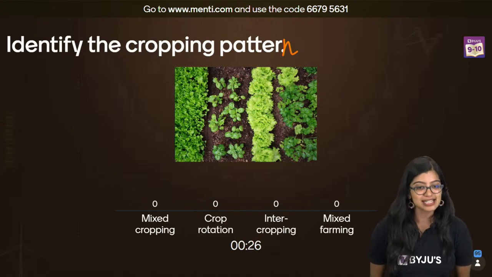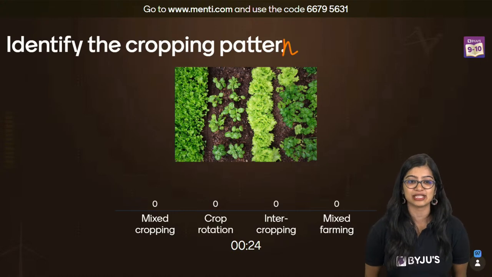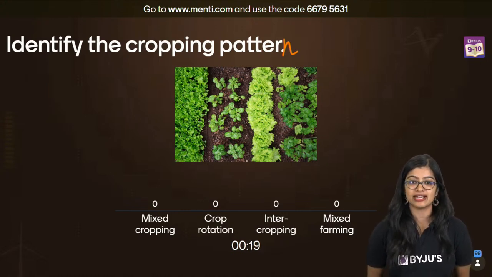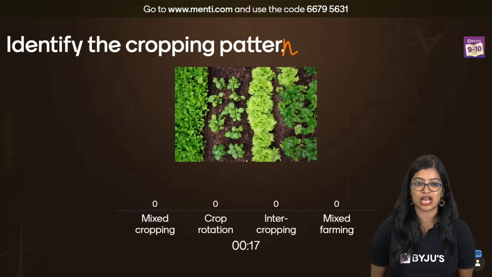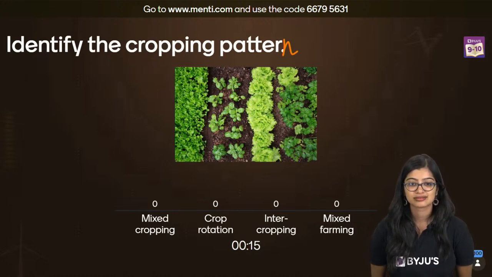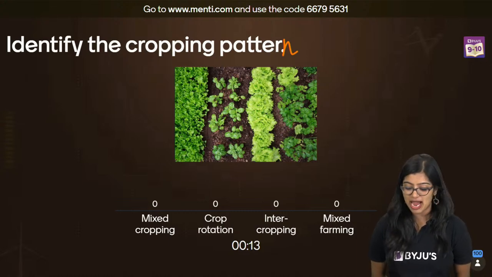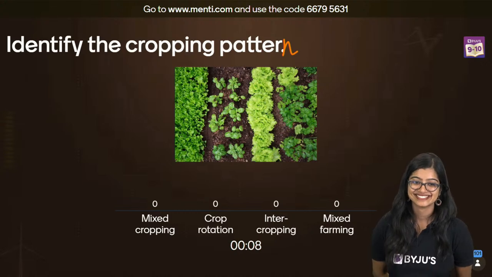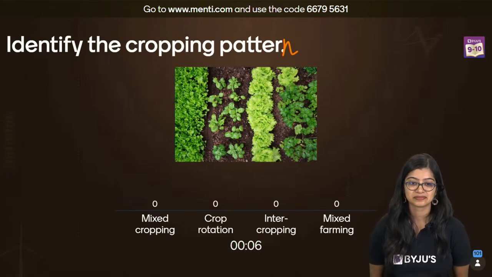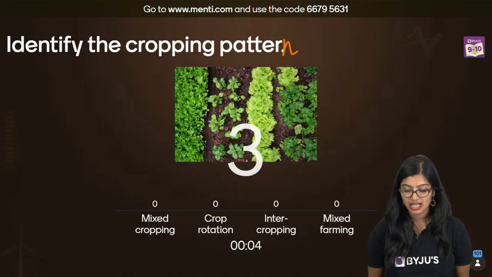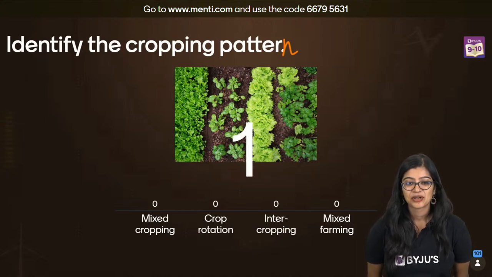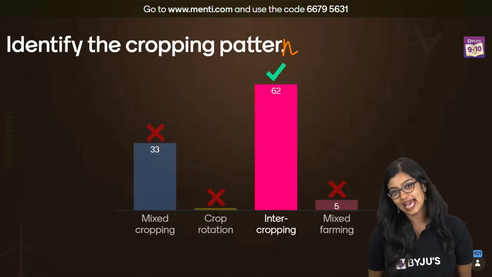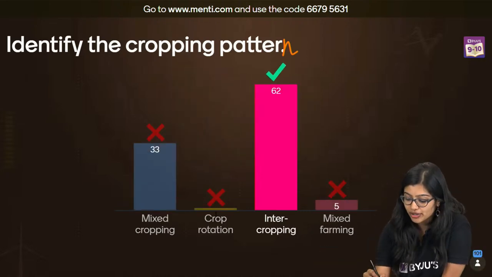I can still see some of you misleading your friends. Why, guys? Why are you misleading your friends, students? We should be nice to our friends. No, we should help each other out. Ma'am, if my answer is correct, then it is easy. Okay. My name is Aishwarya. I think you're very new to class. So welcome.